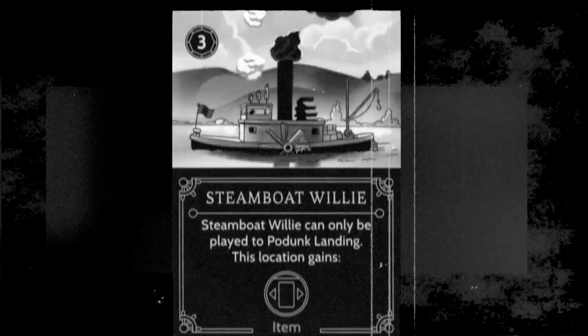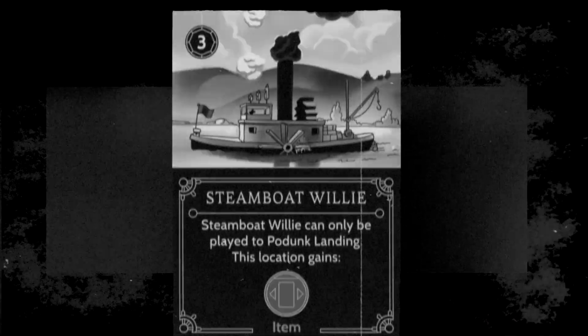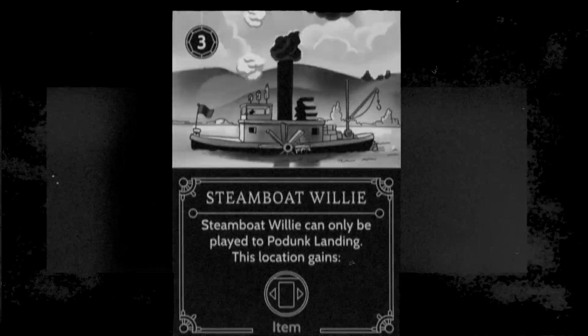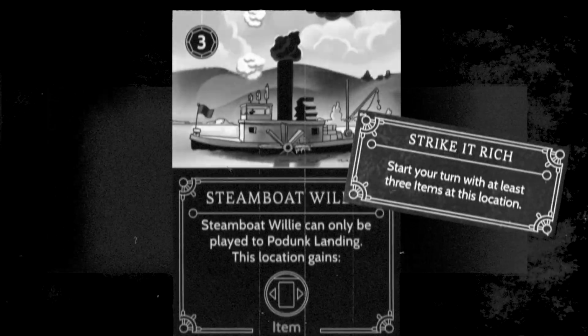Next, Steamboat Willie. This riverboat costs 3 power and allows Pete to add an extra move ally/item action to Podunk Landing. If he is not trying to complete Strike It Rich, use this to move allies around to finish other goals. If he is trying to Strike It Rich, use this marine vehicle to move items into the correct place. And that's it for the items.